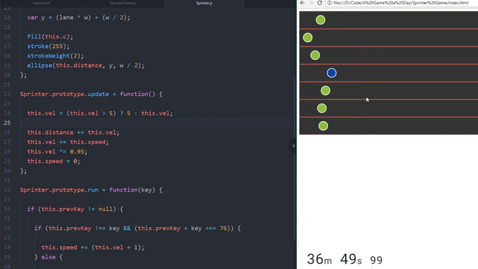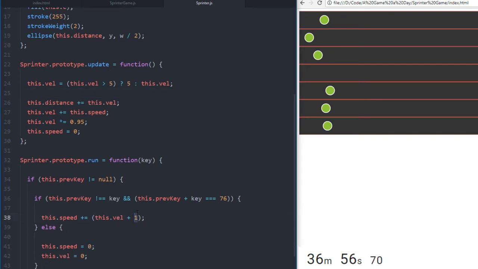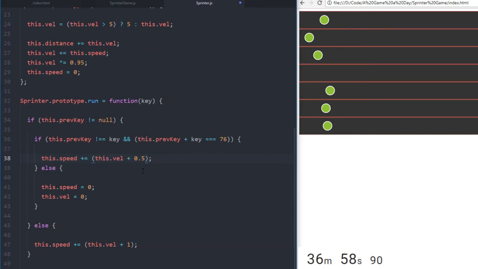Okay, so our problem is that we reach the terminal velocity too quick. So that's where we could say 0.5. I'd like it to be slower, like we slowly gain.